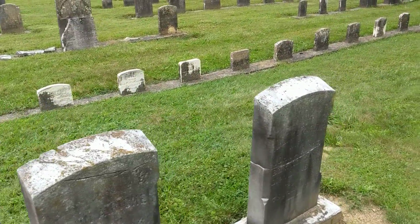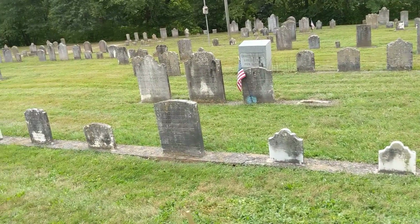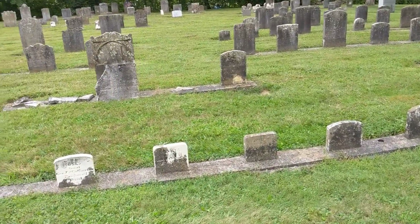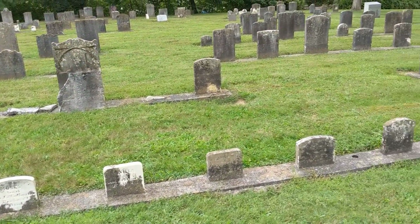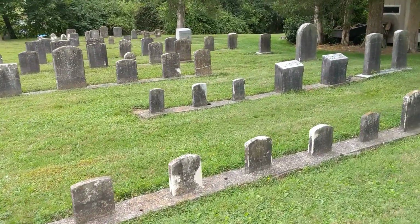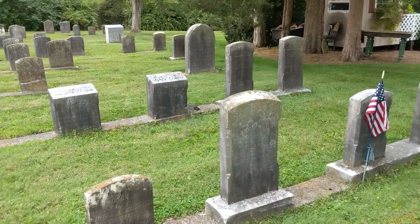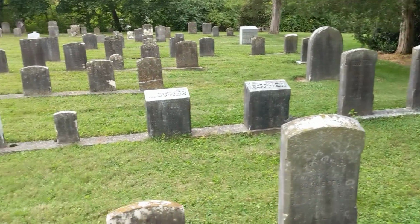This is just a beautiful old cemetery. It's always nice to see when they're really well maintained like this and taken care of. This is a beautiful church. Really impressed by it, actually coming up to it for the first time and checking it out. It's a really neat place, and there is some more research that you can do on it. I did a little bit, and there's only so much you can talk about, but it's a really neat place.